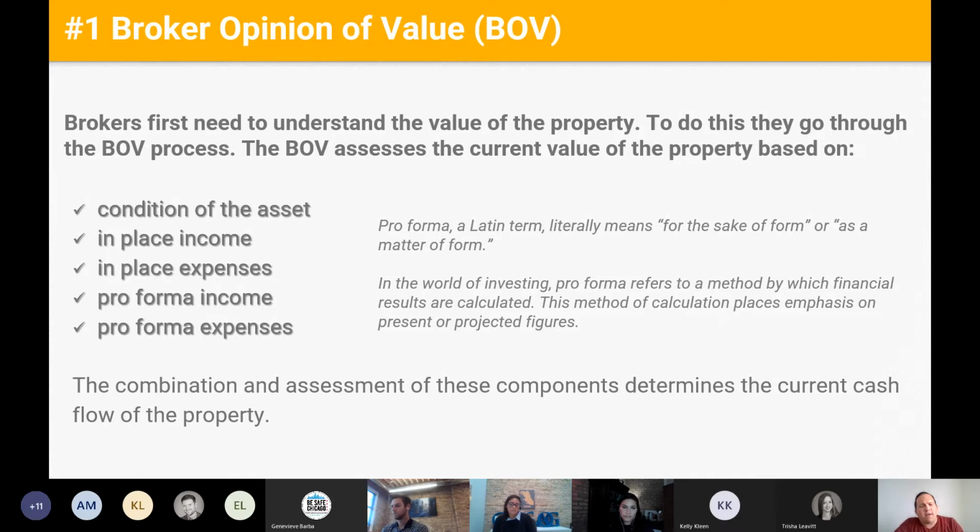So you may sell something at a 5% return if it is completely turnkey and there's nothing to do. But you may sell something at a lower cap rate if there is upside to improve the asset, and then to get to a higher cash flow, refinance the property and pull your money back out.